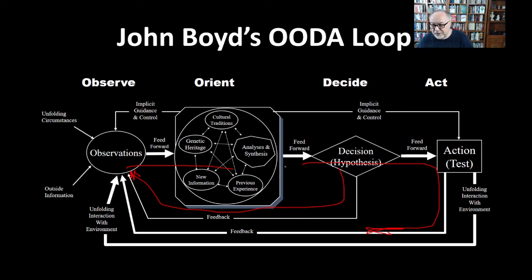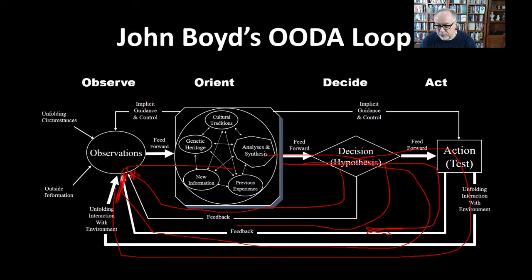Because explicit decisions, this loop here, okay, are needed a couple different times. They're experiments. If we know what to do, we just do it. Okay, that's the implicit guidance and control. If we don't know what to do, it becomes a decision that we make, and it's really an experiment. We may still run that experiment and see what happens in the environment and come through here also.